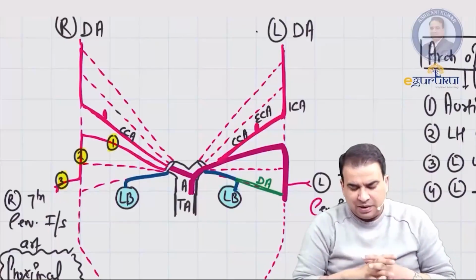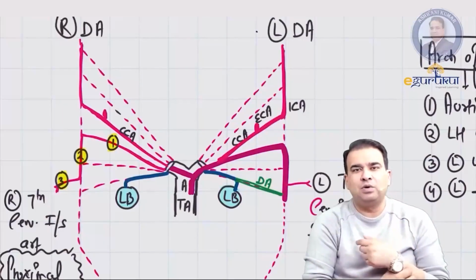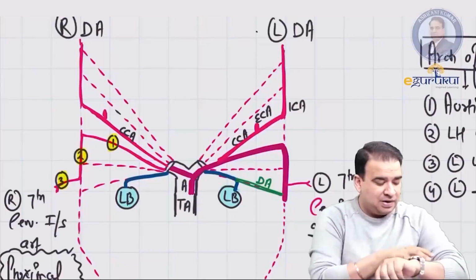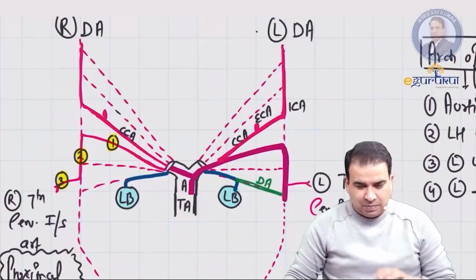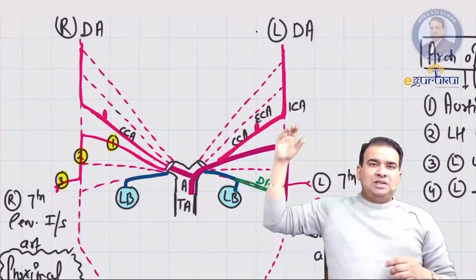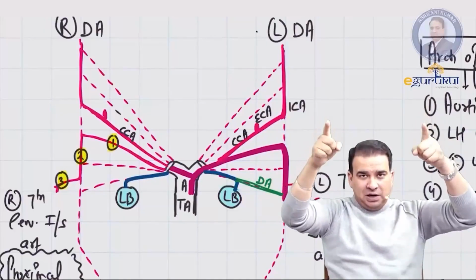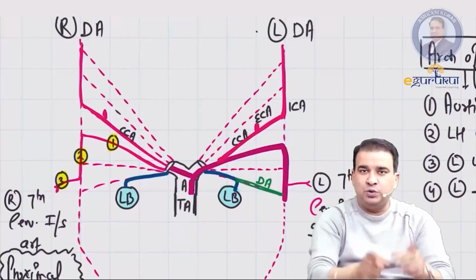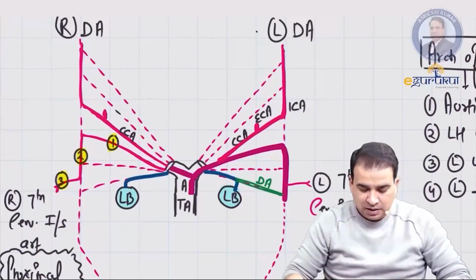There is more to it, guys. There was recently a question, like 2 years back, asked in the AIIMS exam about the formation of the abnormal right subclavian artery. So let me tell you about the abnormal right subclavian artery. But before that, to understand that better, you should know that we have the right and left dorsal aorta separate, but in the lower part of the body, the right and left dorsal aorta fuse also and form a fused dorsal aorta. They form a common aorta when they fuse in the lower part.